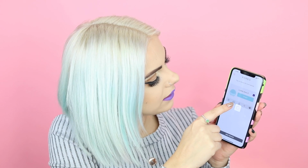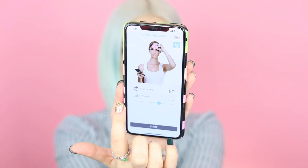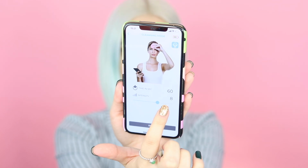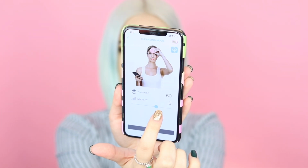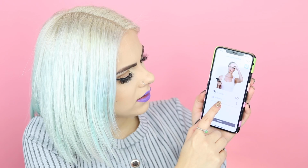This is the Glow Boost mode, and you basically press start and this starts pulsating, ready for you to get glowing skin. So we can stop that on the app like that, and then if we go back, it's just loading. We can press start and it's already connected, and this takes us to the cleansing mode. So I'm just going to come in a little bit closer there. You can see this little bar here, where it's on number 8 at the moment, that is the intensity level. And you can basically alter that to whichever setting you want. I actually like to have it around 8, but you can basically try it out yourself.